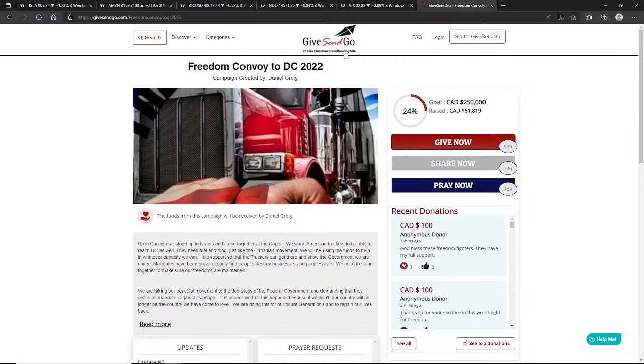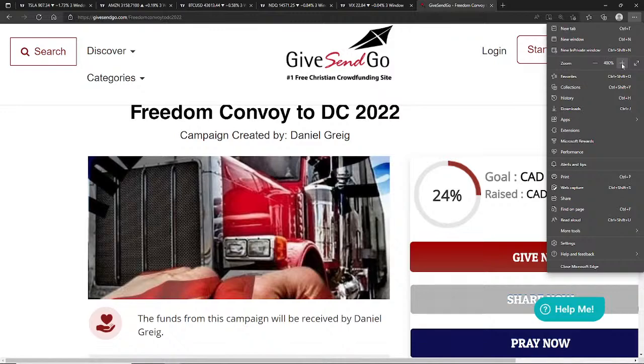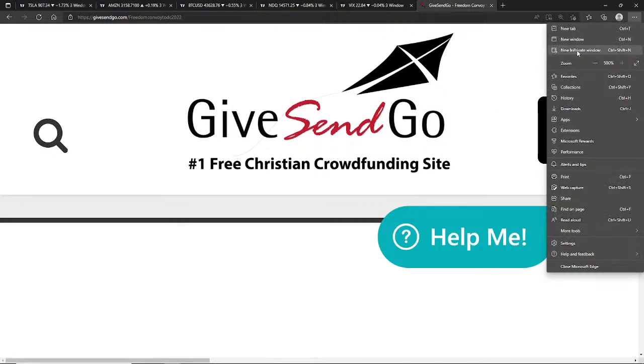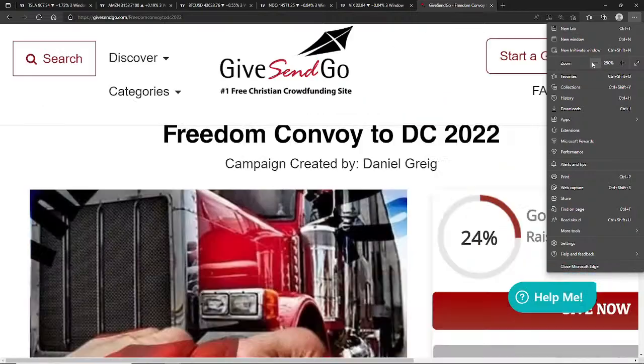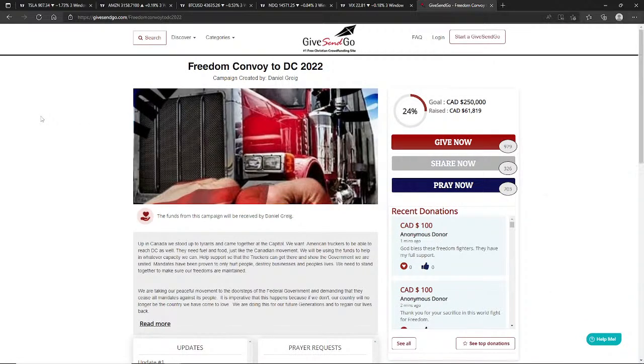Yeah, so Give Send Go is the name of it. Let's see if we can make that big. Give Send Go. They are not giving in to government pressure. I mean, really, it is a form of censorship. Deciding what charities or what can and can't be donated to is the same as censorship. So, yeah, Give Send Go looks like they're not going to censor who they contribute to.